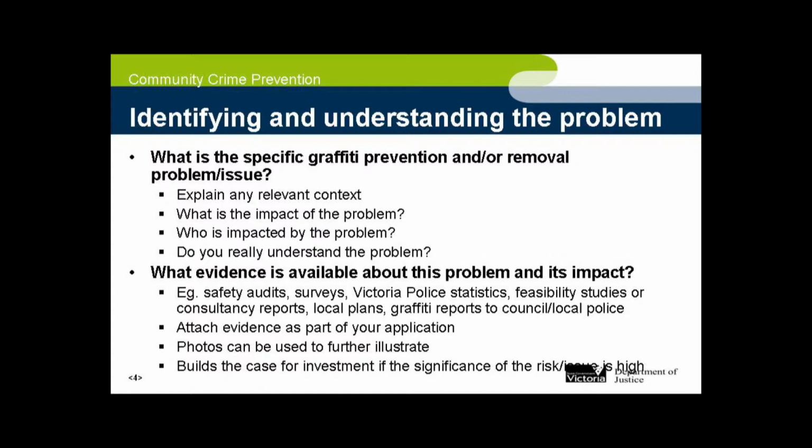Is it an isolated area? Is it poorly lit? Is it an area frequented by young people? Is it an area that could be better utilised if this problem wasn't happening? So it means that some people in the community actually aren't using this particular site because of the issues there. Are people changing their behaviour in the community because of this problem, as in avoidance behaviours and so on? Or are other people using that space for not legitimate reasons, as antisocial behaviour happening, potentially, or other issues that are happening alongside graffiti?